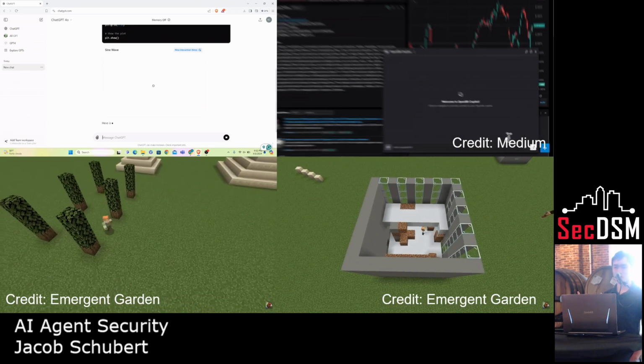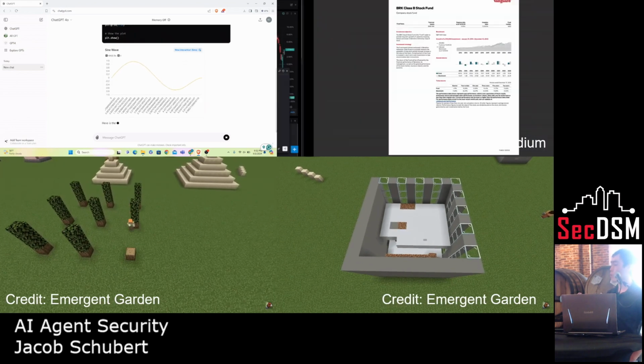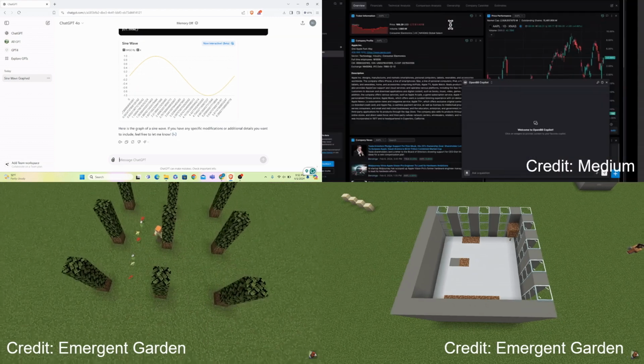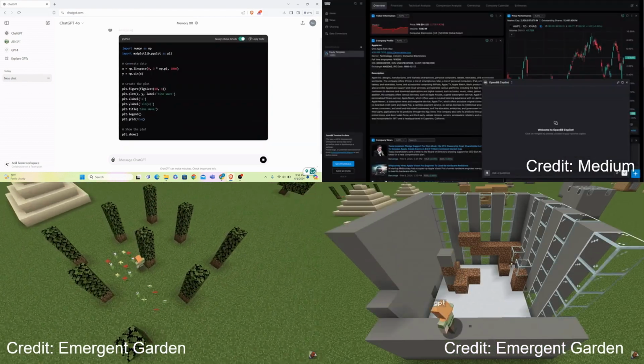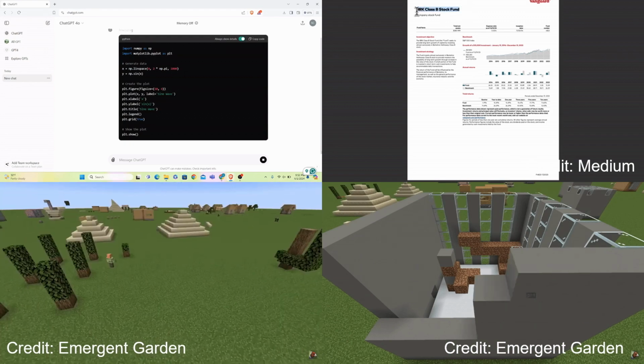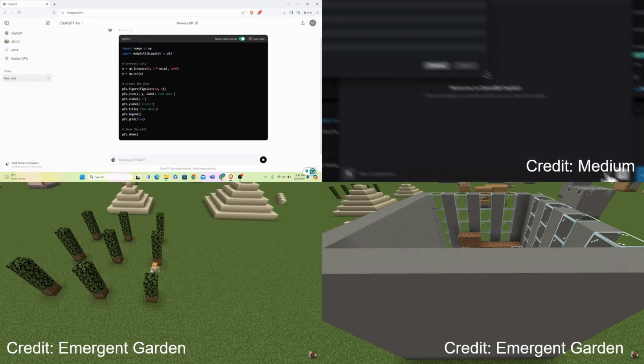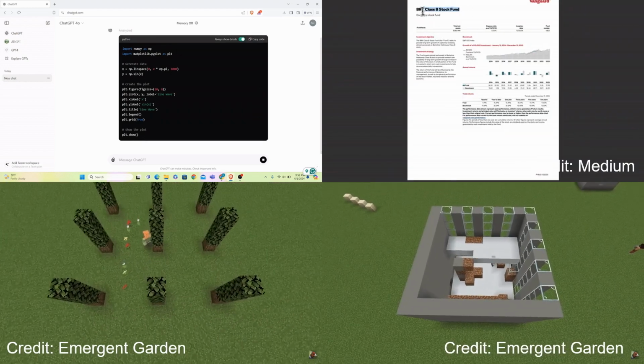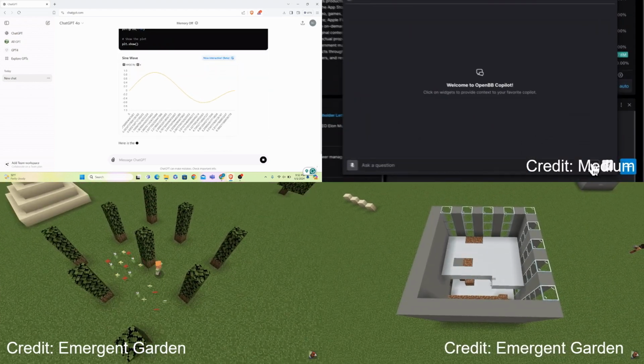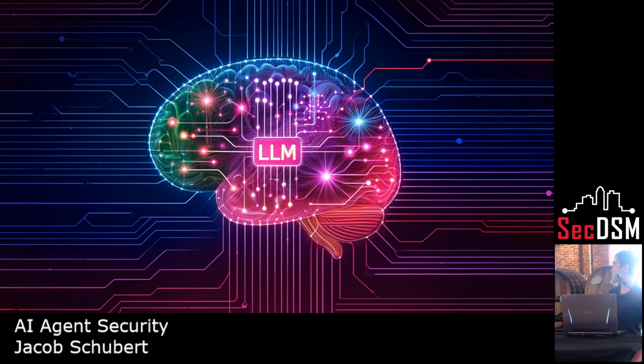So what you're seeing on the screen is entirely one AI tool being utilized in various situations, whether it's coding, doing financial analysis, or even building in Minecraft gardens and skyscrapers. That tool is a large language model. Large language models, as complex as they seem, can be augmented using external utilities, running scripts, whether it is making their own code, doing SQL queries, or even helping you read text, summarize websites, etc.